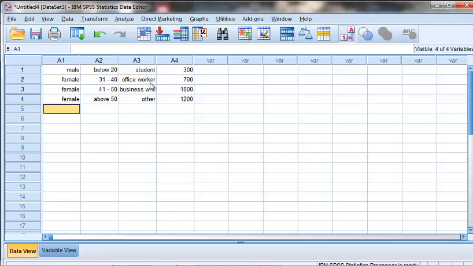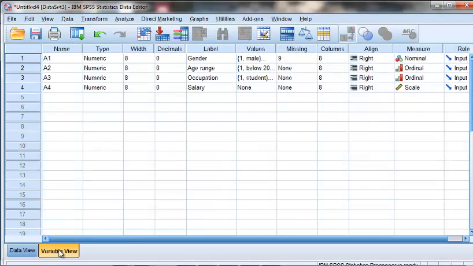So that is basically how to do coding in SPSS, and that's how to work with variable view and data view. So a quick recap. Variable view is a window with which we define our variable characteristics. Each variable to the other, we define them according to their characteristics.